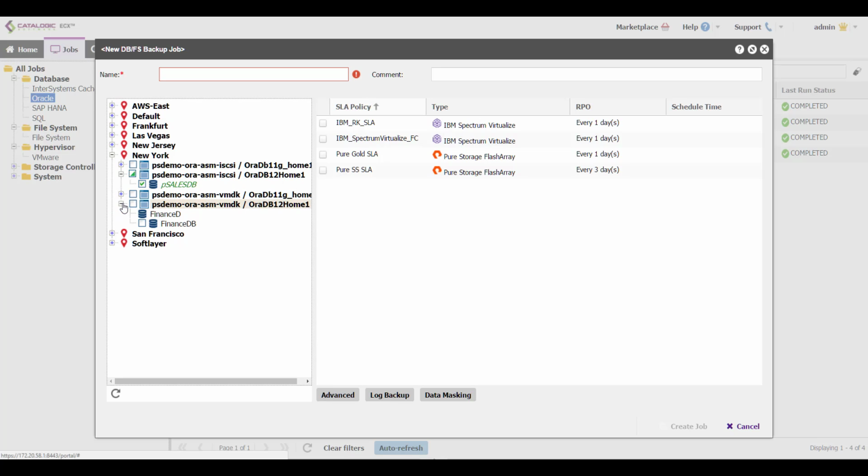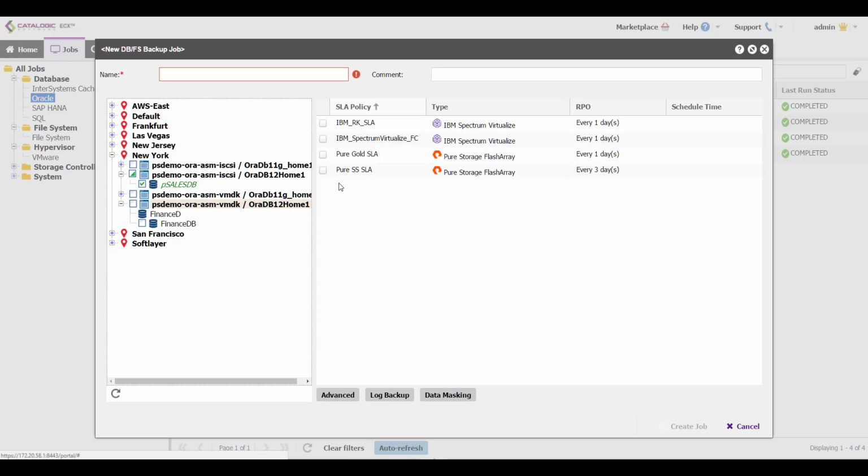Alternatively, if I look at some of these other database instances, you'll notice that some of them might not have checkboxes next to them. In these cases, what we found is that some of these databases did not reside on supported storage platforms like Pure. Okay, so we're just signifying that we cannot perform copy automation on these databases. But psalesdb, since it does reside on Pure, allows me to perform a check mark next to it, and that'll be the source for my backup job.